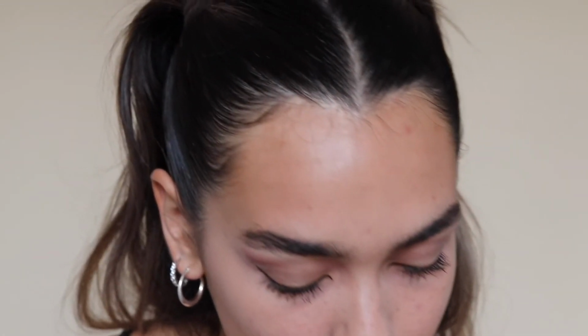Okay, and then I'm going to go in with a burgundy lip liner, very dark burgundy, a very berry color. I'm going to just do the inside of my lips. And then a little bit right here, and rub it in on my Cupid's bow. So it makes my lips look like maybe they're a little dry, but I like how it looks. And then I'm going to go over with just a tinted chapstick. I have this Huda Beauty one, and just dab it along. And I call it a day.